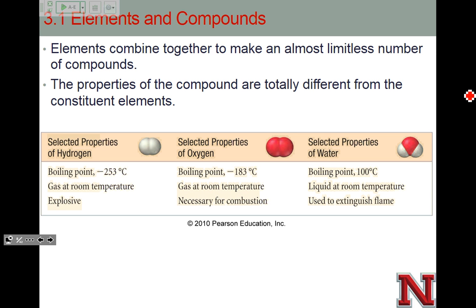Also, water can be used to stop combustion. It depends on the compound, but if we're talking about normal combustion, water can be used to extinguish a flame, but oxygen is actually used for combustion. So just because we have the same elements in a compound doesn't mean we have the same type of physical properties. And we see that often, and as an organic chemist, of course, a big thing is natural food or organic food, which I hate that term for food because all food is organic. If it contains carbon, it's organic.